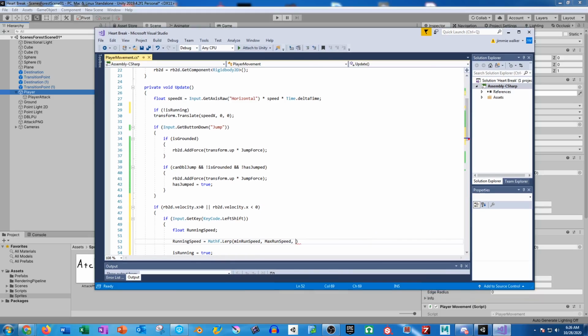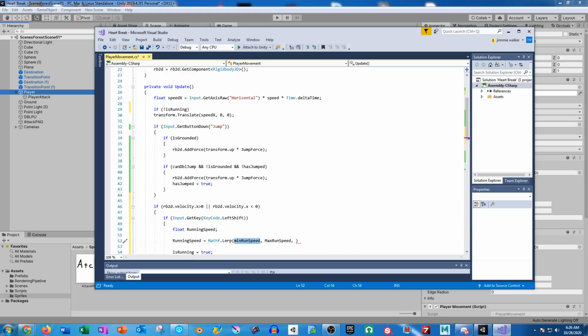So the way that this works, this is 0, this is 1. And so if we have any kind of value in here that is greater than 1, it will automatically give us our value right here. If it's 0 or less than 0, it'll give us this value. Anything in between, it'll give us the between values on these.